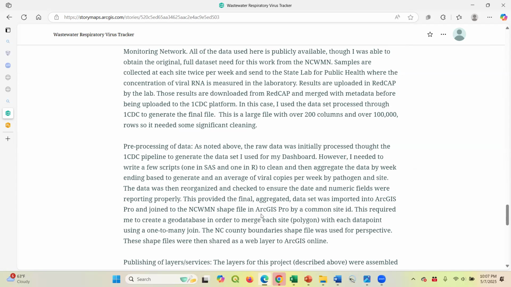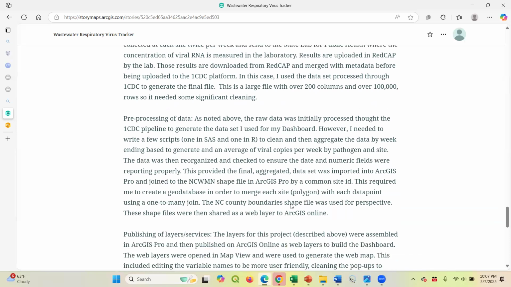Another challenge that I had was when I was working with the data initially in ArcGIS Pro, I was having a lot of trouble getting the data to join, and quickly learned that I had to put everything into a geodatabase if I wanted to do a one-to-many join rather than a one-to-one join, which is what I was continually getting. So, that was something else that was really one of those things that takes 10 seconds once you learn it, but took about an hour before I figured it out, reading lots and lots and lots of blogs.